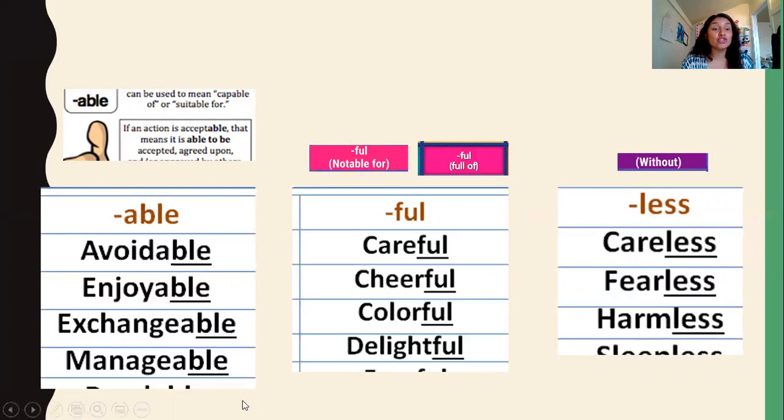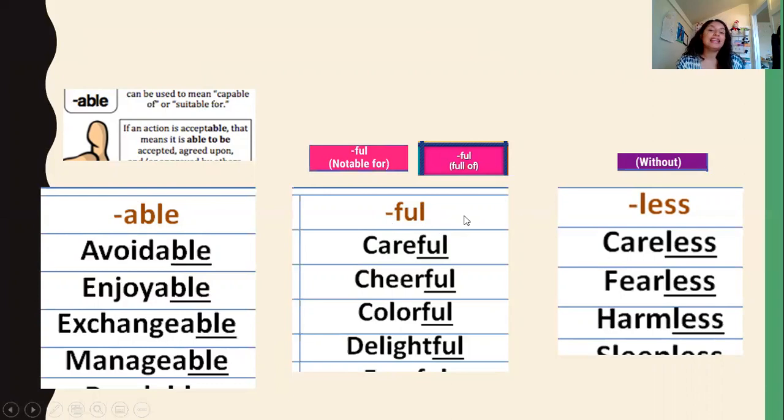Enjoyable. In this instance, it means that it is suitable for, something that I'm happy for. Oh my goodness, this birthday was enjoyable. I really enjoyed my birthday. And that is two different examples. That's why I said able has two different meanings. Suitable for, and we can also say something that is capable, something that you are able to do.